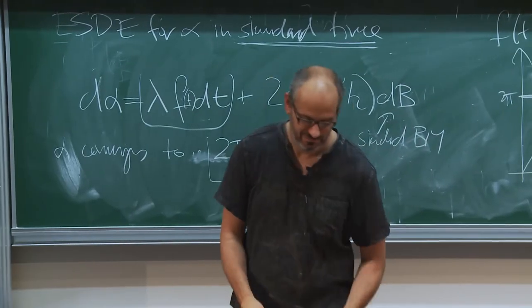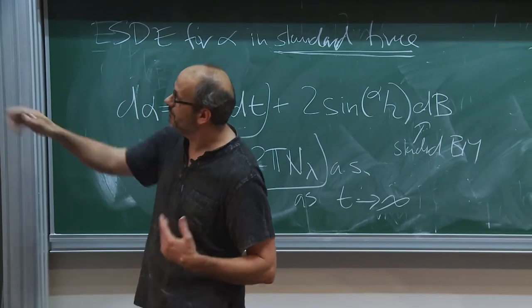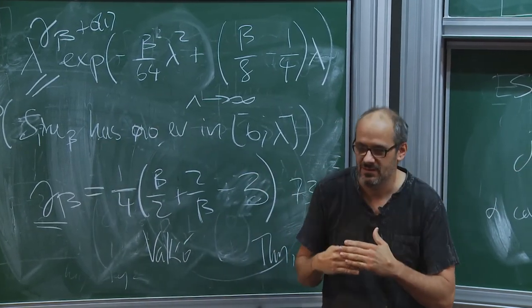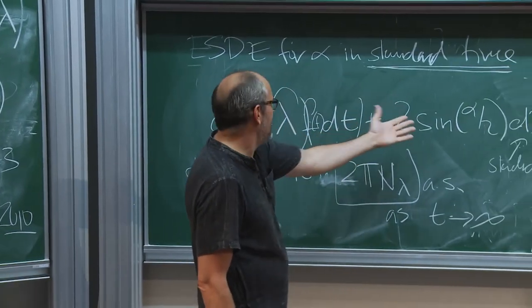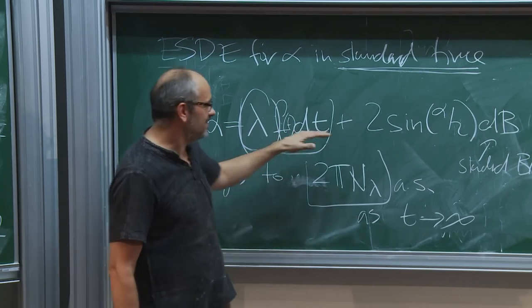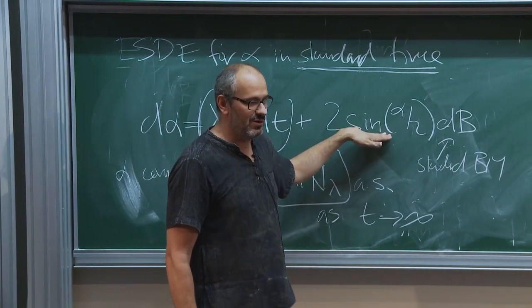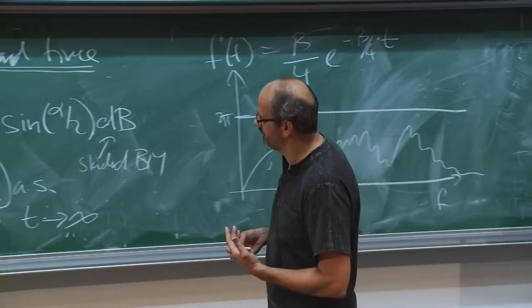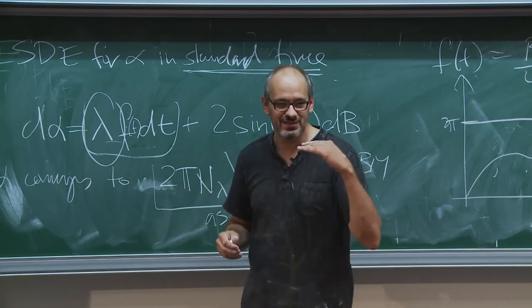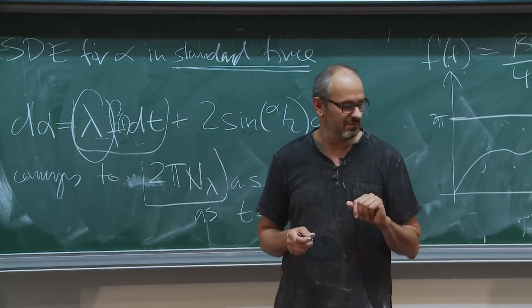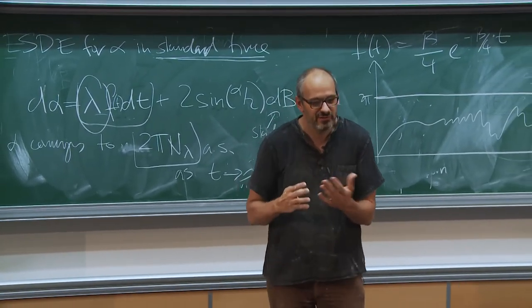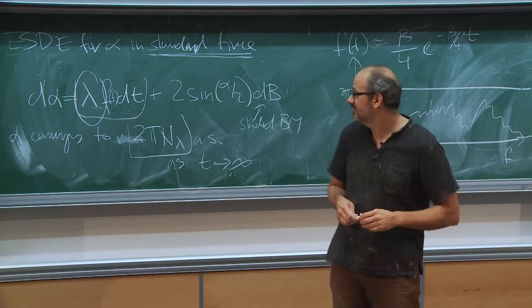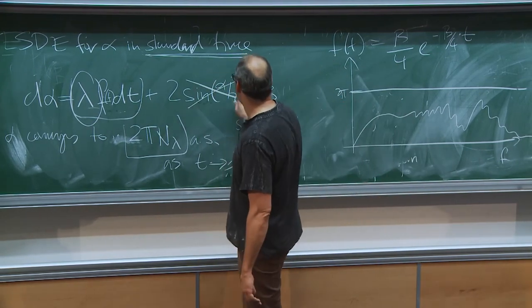So what are we computing? We have a large lambda, because we want to understand the large gap. So we want to understand the number of eigenvalues in a huge interval, and we want it to be 0. So this SDE, which has a gigantic drift, has to be confined in an interval. How does that happen? Well, it's easier for it to change its drift if the variance is large. If the variance is zero, it will follow this drift no matter what. If you add some noise term, it can deviate from the drift, and the more variance you add, the more you can deviate. So actually, you can just forget this sine alpha over 2. Just look at the maximum.